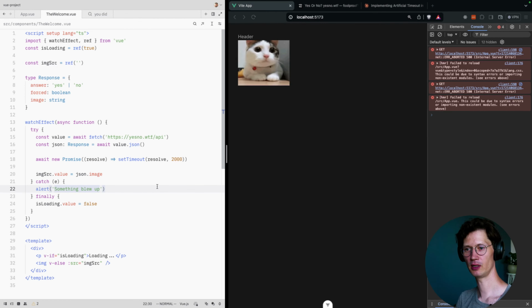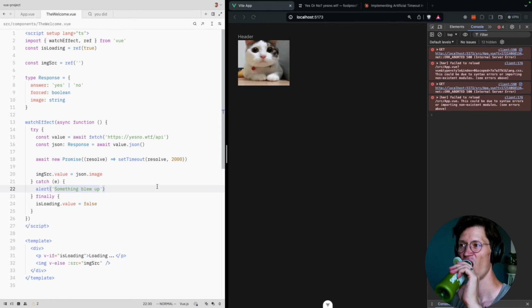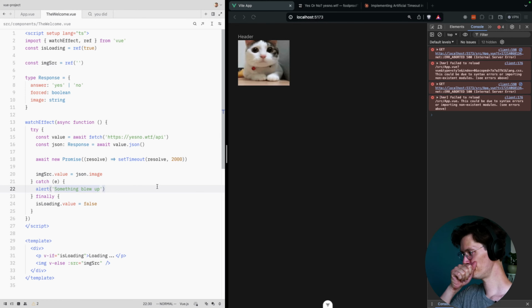So we kind of figured out how to fetch on mount. But typically that's a bad idea within a React application.